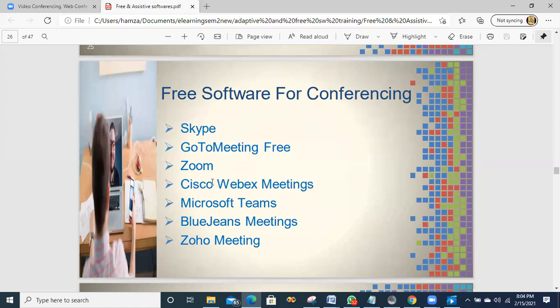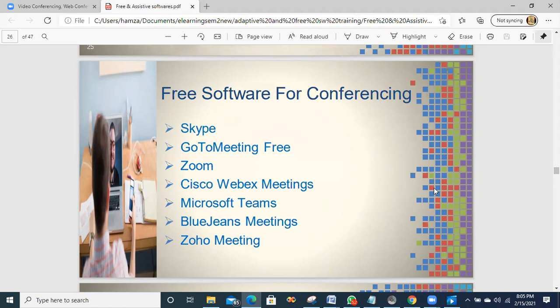First of all, I want to discuss Microsoft Teams. You can sign up for Microsoft Teams as free software. Just go to Microsoft.com, open Microsoft Teams, and sign up with your email or any account. In our university it is free for students and free for teachers.